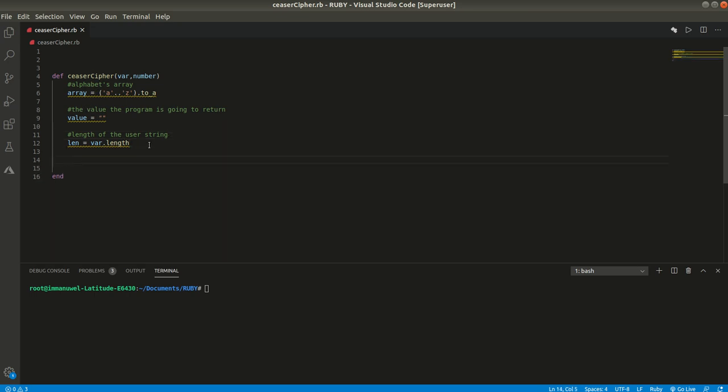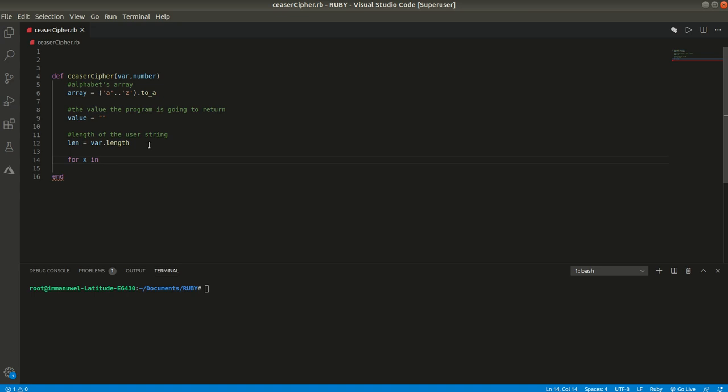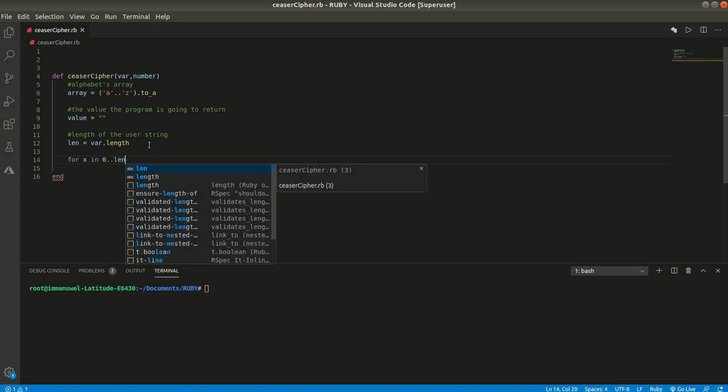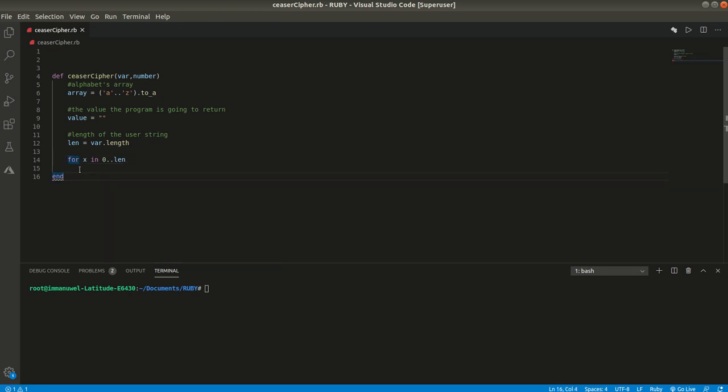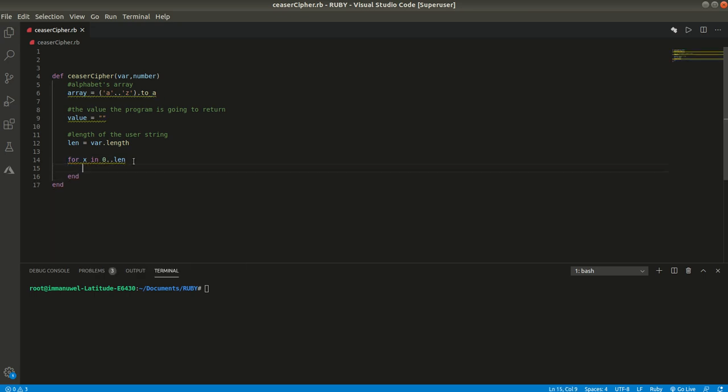Now we want to loop through the len. So for x in 0 to len, after this we put an end, and we just want to put var at the position x.